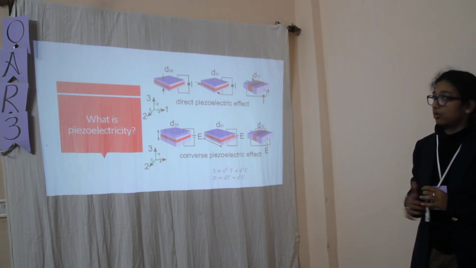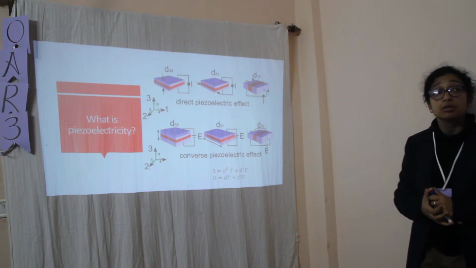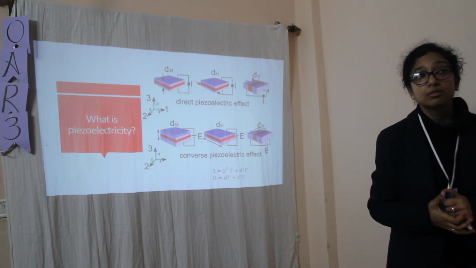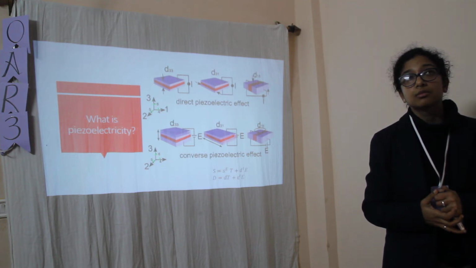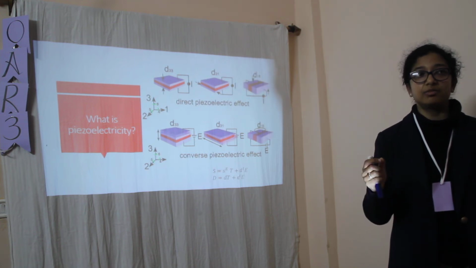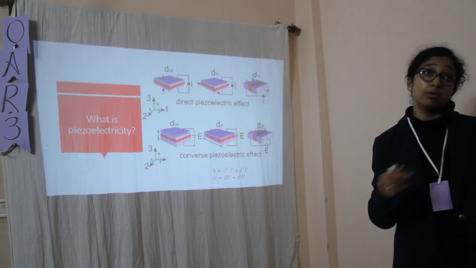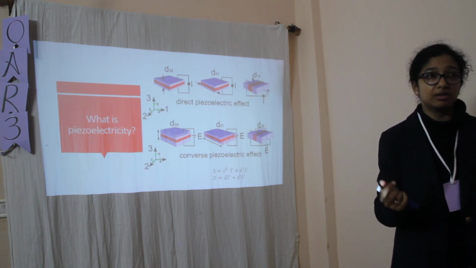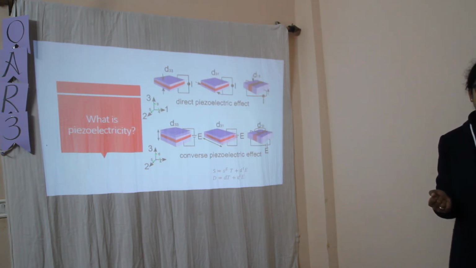Is it really important to have these terms? Yes. Why? You have to see the balancing of the electrons, right? You have to see how it is behaving in which axis when you apply an electric field. So when I say centrosymmetric, I'm saying it with respect to some axis. Probably the material is centrosymmetric about the x-axis, probably it is not in the y-axis or z-axis. So it is very important in which direction you are applying.